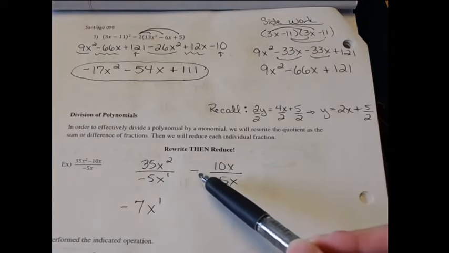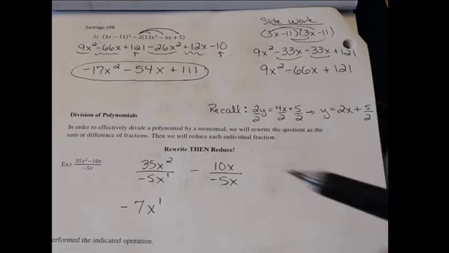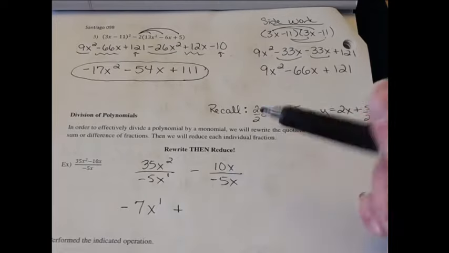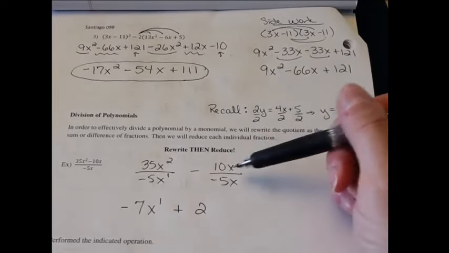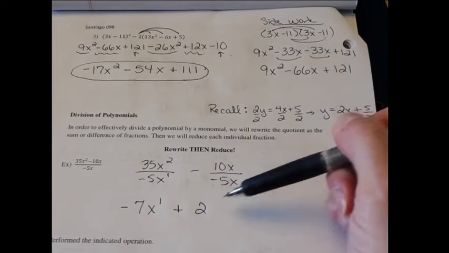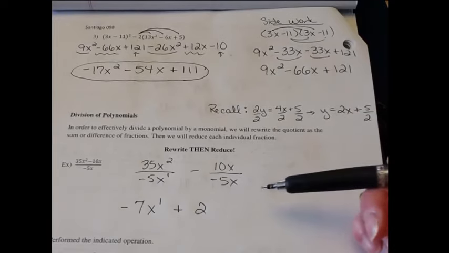Next, we have a negative, so it's minus divided by a negative. A negative divided by a negative is a positive. So right away, I'm going to simplify. Next, notice 10 divided by 5 is 2. And then notice x divided by x, these cancel. If these cancel completely, you do not have an x left over. It wouldn't make sense to have an x left over.